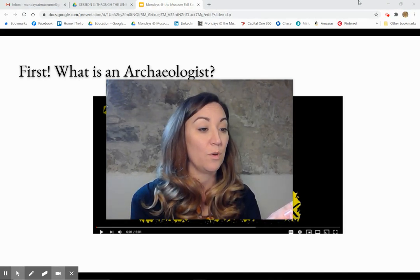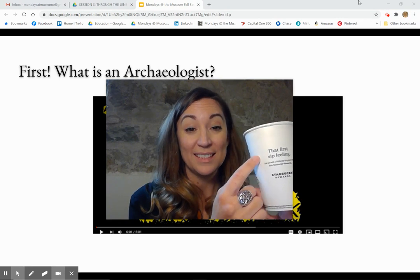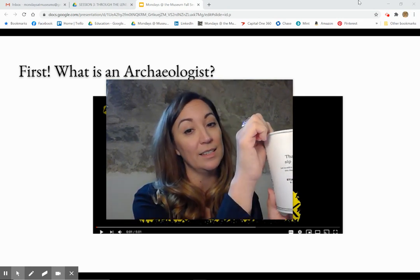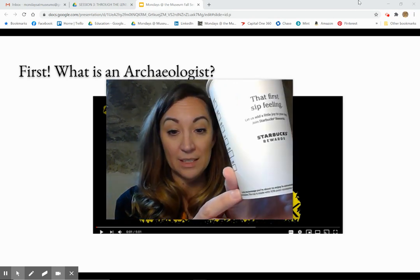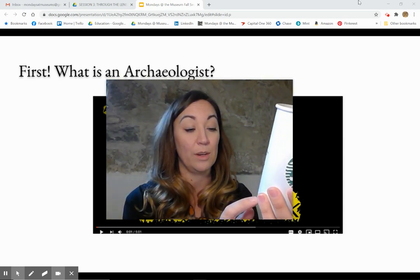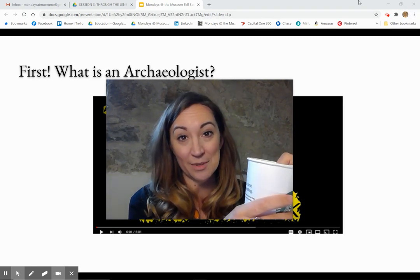Starbucks rewards. Interesting. So I'm going to say that they are really into sipping, and sipping is something that I do when I drink. So definitely a drink goes inside of here. There are some other pieces here: 'Careful. The beverage you're about to enjoy is extremely hot.' Well, there's another clue — it's hot liquids that go inside of here.